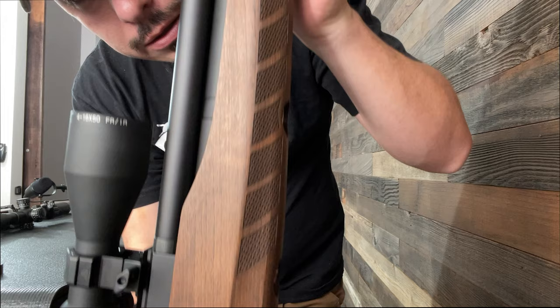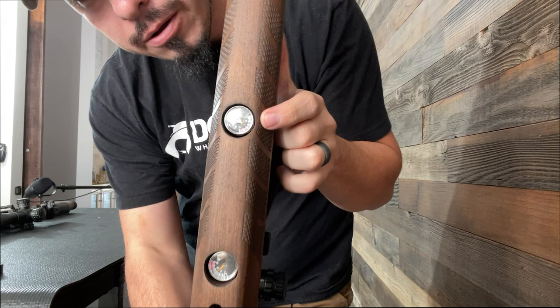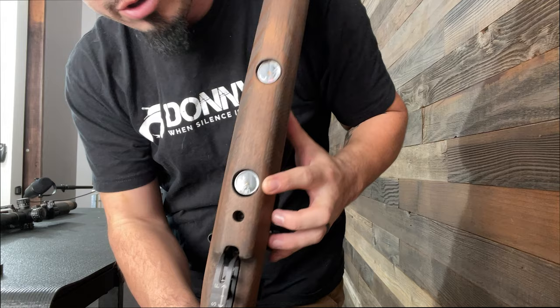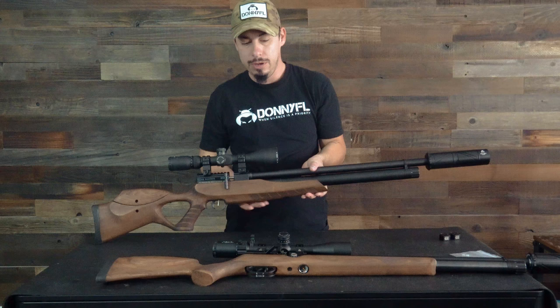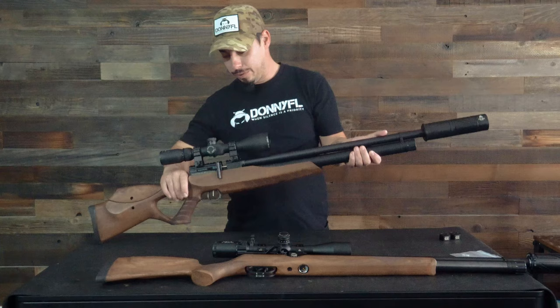And down at the bottom, you see your fill pressure gauge, and here is your regulated pressure gauge. So this one here is regulated at 2100 PSI. Max fill is 3000 PSI on these. So it's a really nice gun.